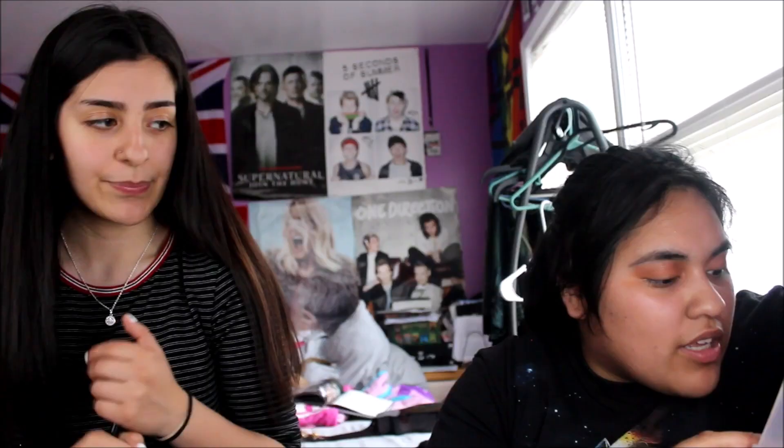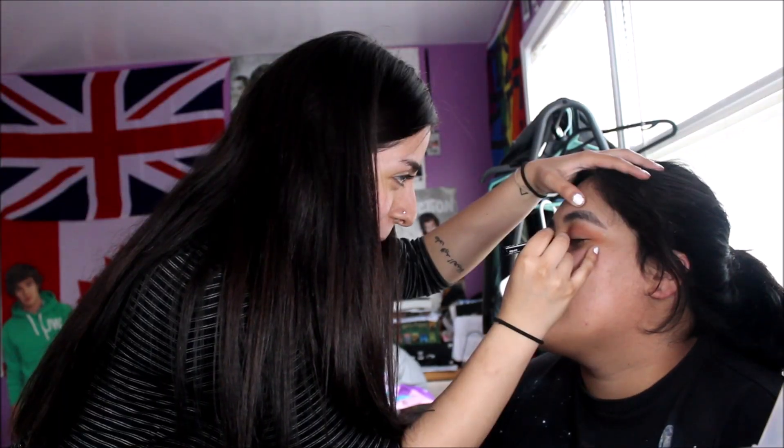Eyeliner — baby steps — because next is a big thing too. I don't think I'll try this one. She's gonna need it. I am so sorry, I hope we're still friends after this. I feel like I'm doing okay. I'm not a lefty so this is gonna come out really messed up. Oh no — what did I do? Guys, please remember I don't do makeup. Okay, the eyeliner's done.